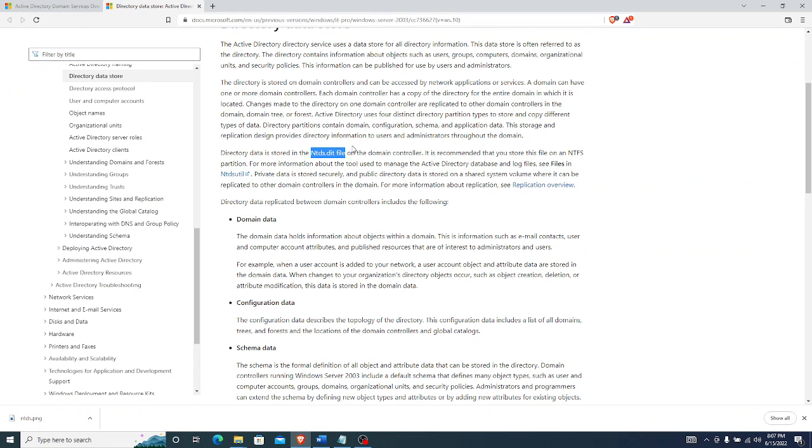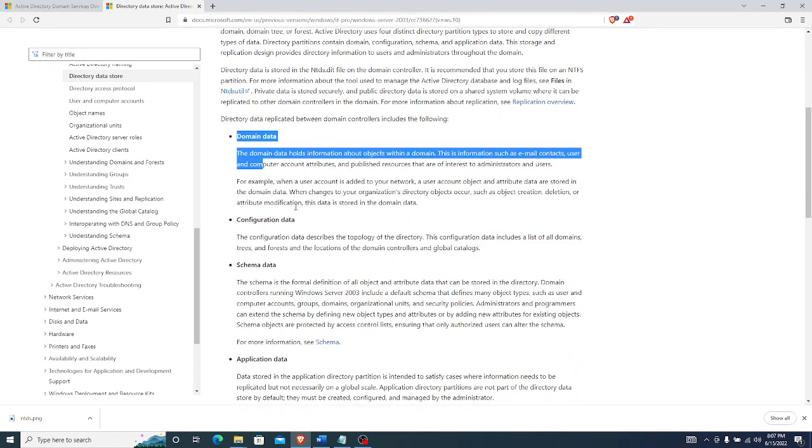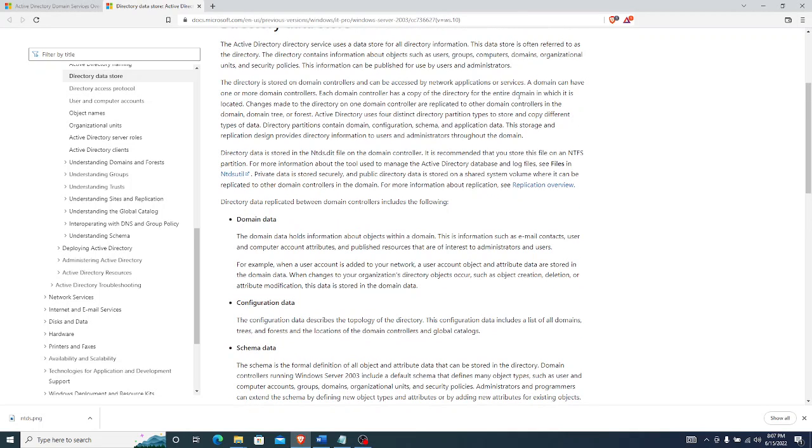So let's keep moving forward. And these are the data that it stores. So NTDS has domain data. Let's circle back here. It is recommended that you store the file on NTDS.